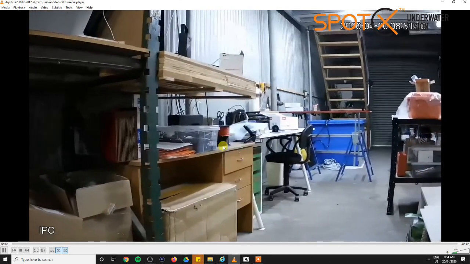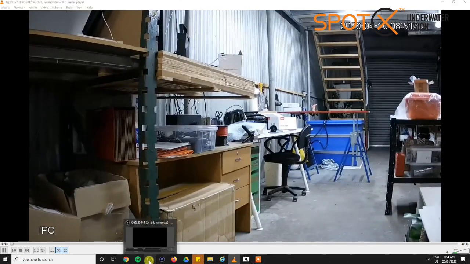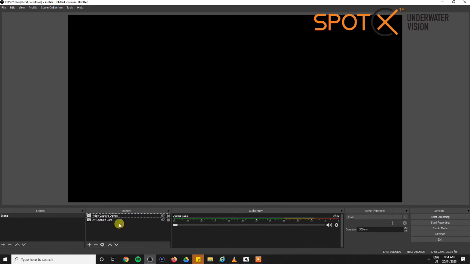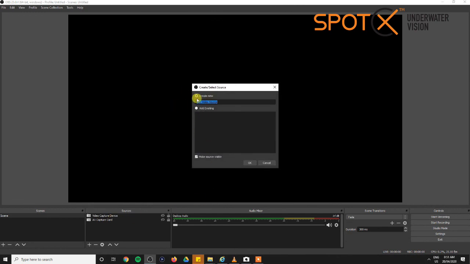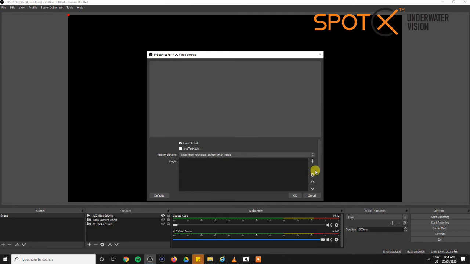Once we've set that up, we then need to go into OBS, and like we've done in all of our other videos, we need to add a video source. So we just click add. We need to choose VLC video source. We can just leave it as VLC video source as the name. Click OK. We need to add a path or URL.